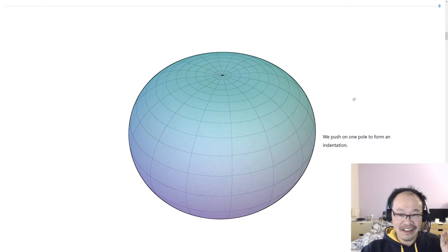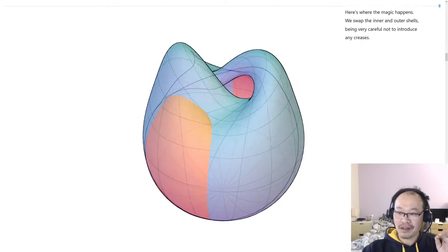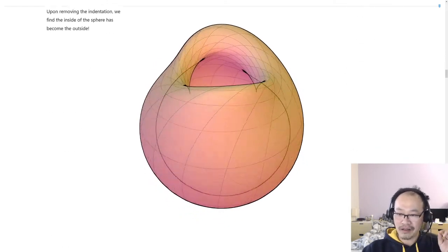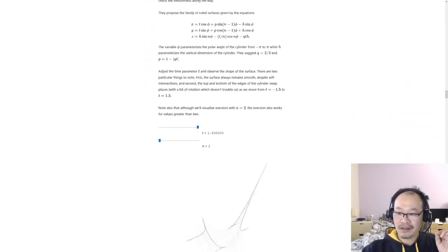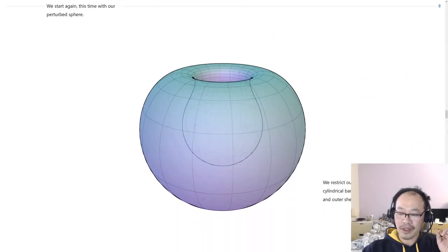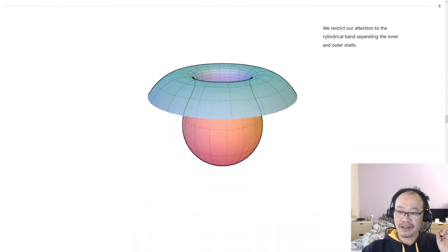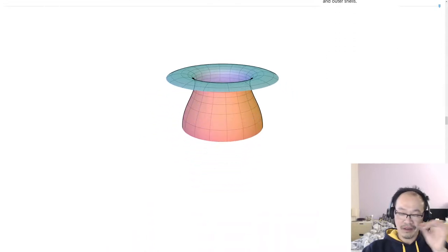So, and I believe he's the first one who actually made a visualization that's easy to understand. If you watch it carefully, you can understand it. Then he also has explanations, and he shows you details. For example, look at this one. First of all, you have a sphere, then you imagine you cut it up. So he cut it up so that you can see exactly how it is done.